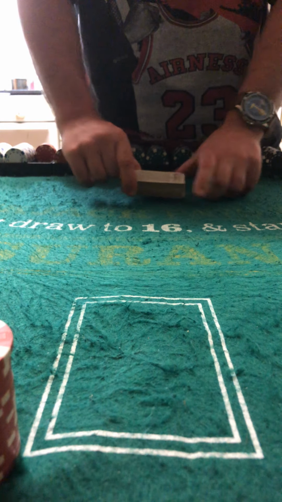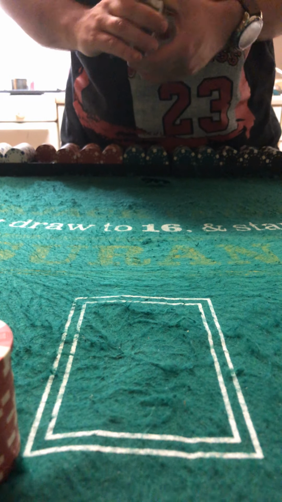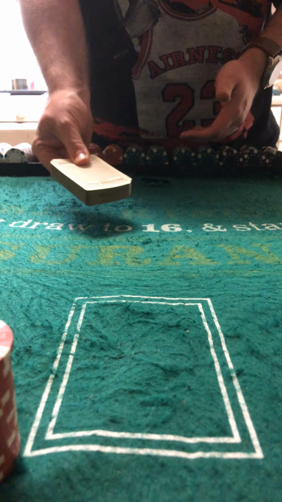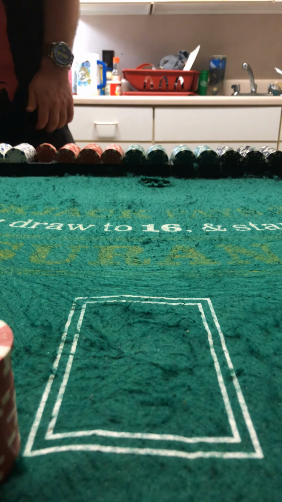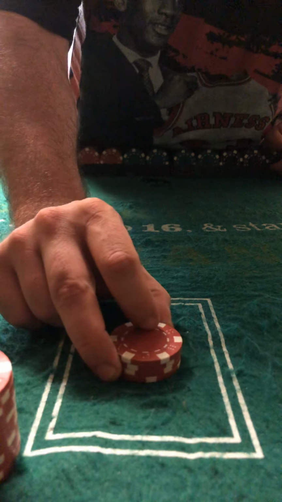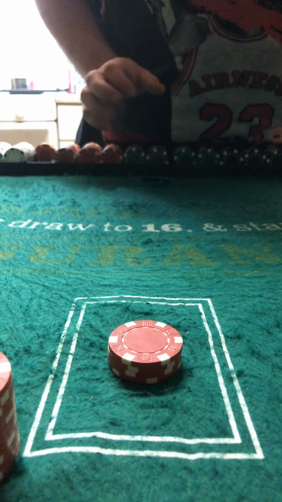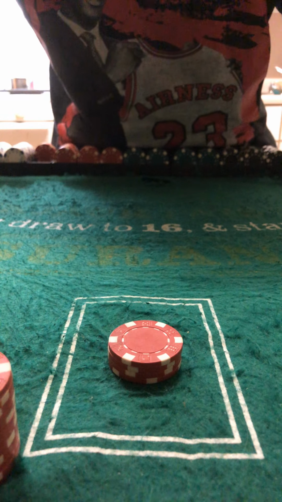Except nowadays the dealers don't use one deck. They use 8 multiple decks. So this time we're going to do real gambling. The first thing we're going to bet is a good $20, of which the modern day casino burned an ace.